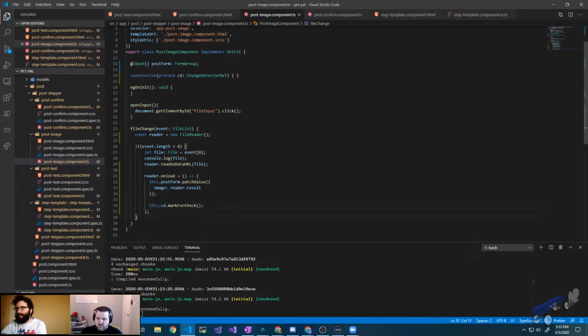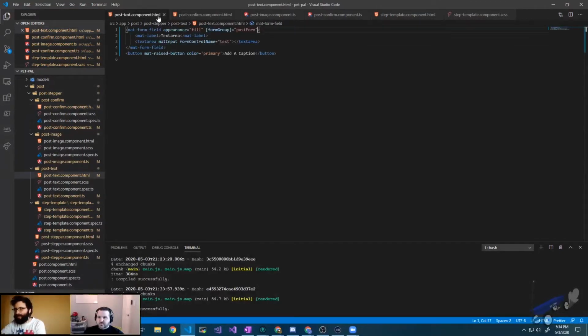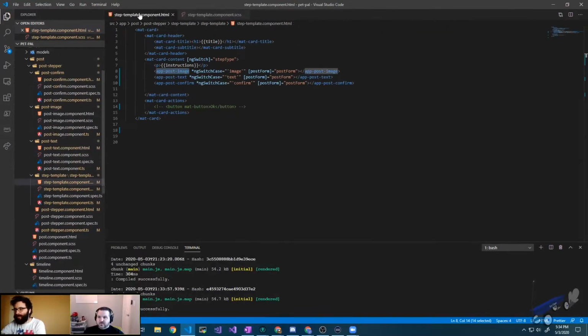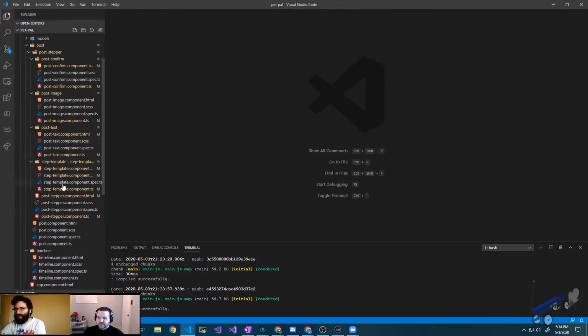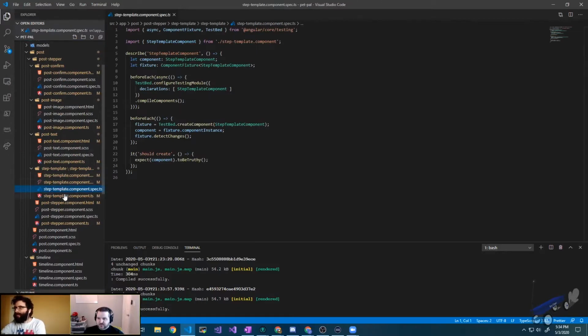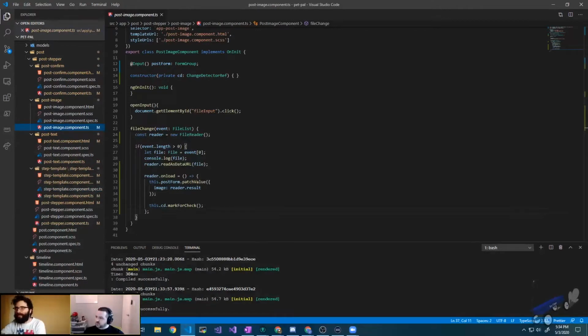Alright, well. So now we should. Where are you getting that change detector ref from? It's that. I was looking in the media repos. Sorry. It's under the class component. Yeah. I was looking for that. Yeah, that's weird because it also has this mark for check method. So what the hell is this thing? Yeah, that's what I put in. Post image component. Mark for check.